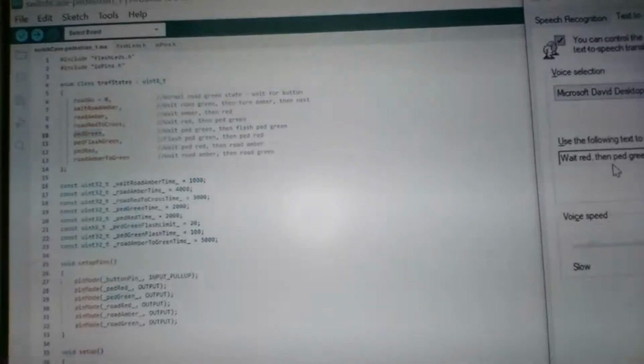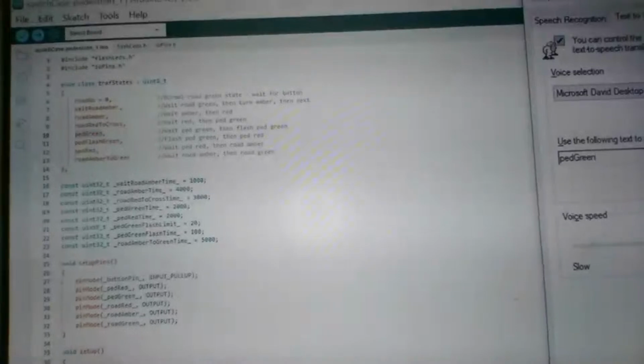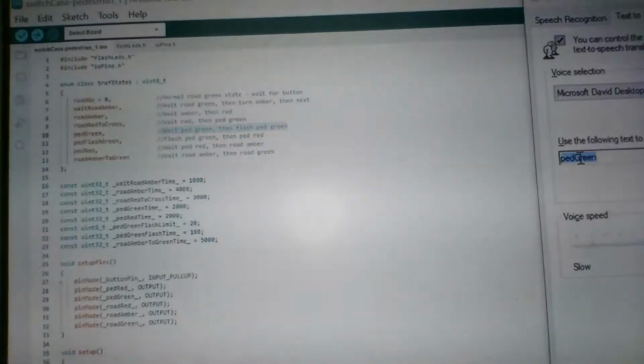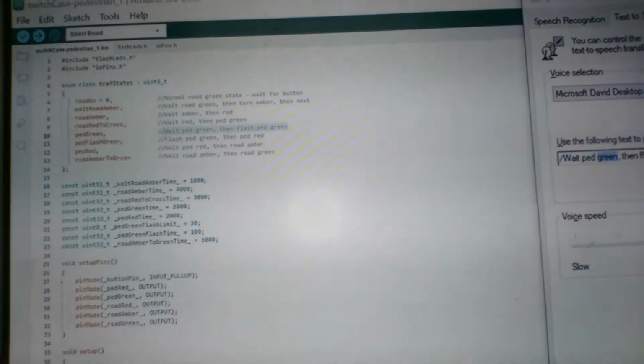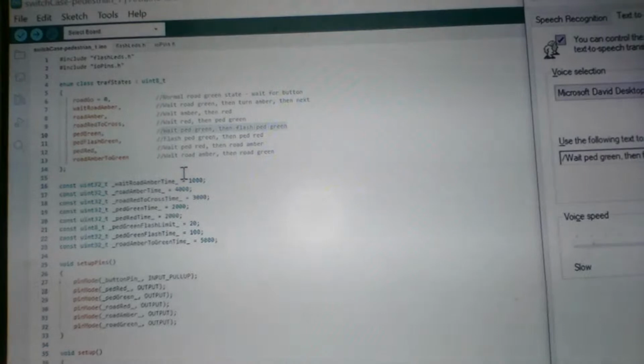And then pet green. What's pet green? Oh, pen green. And then when it's pen green, it goes wait pen green, then flash pen green. So that's pen.